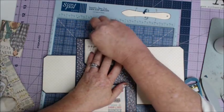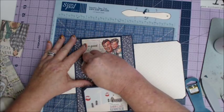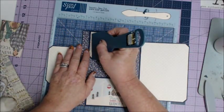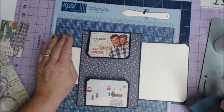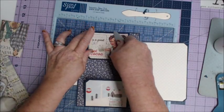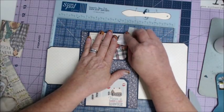All right, I'm not usually this messy with the glue. There we go. There's her foot. I would like to re-burnish that. Oh, and squish my glue out again. Wow, okay, we've got to go easier on the glue.